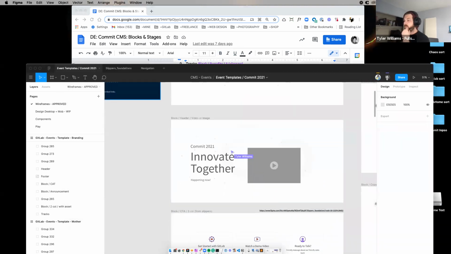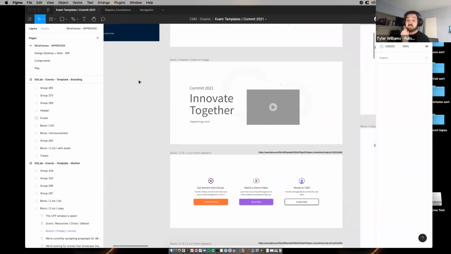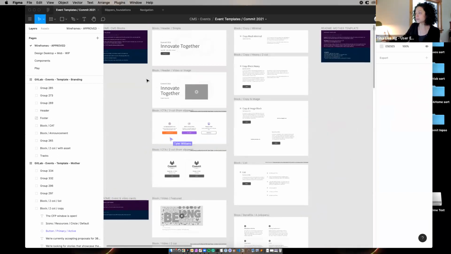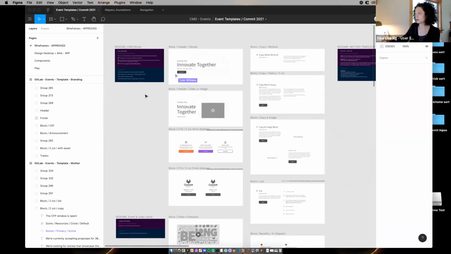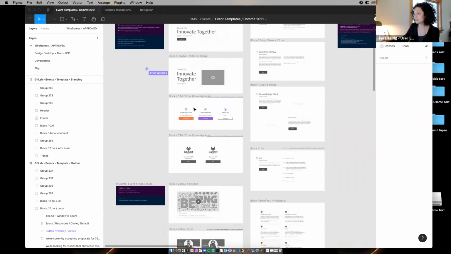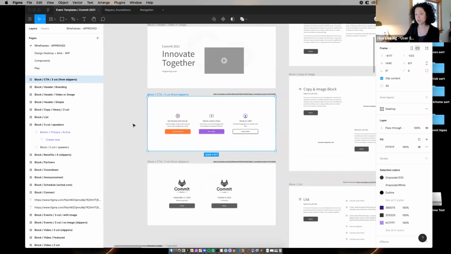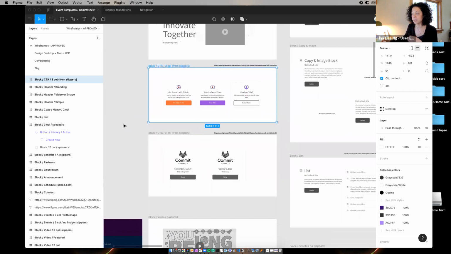Excellent. And I did note during our sprint planning meeting that some of these exist. And I wrote from slippers. But when I say from slippers, I mean from the Figma slippers. Lauren did point out that these have to be rebuilt in slippers. Not sure exactly the details of that, but if you want to go check out some existing code, Sammy probably already built this. Brandon built this one. And I tried to note when they already exist, so you just don't have to double work.